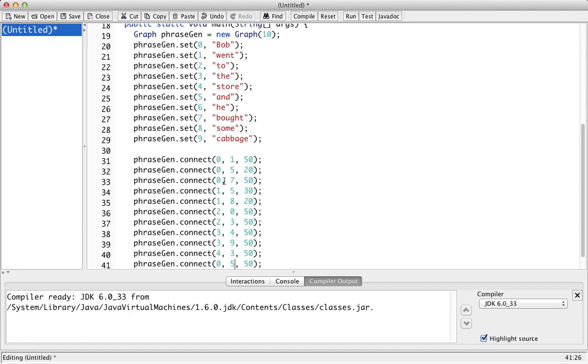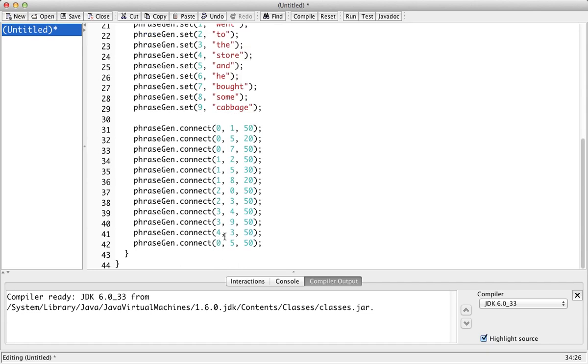Let's make sure I didn't follow 1 by 2. I might want to do that. 0 by 1, 1 by 2, 2 by 3, 4 by... I have to put at least what I have in the original sentence there.